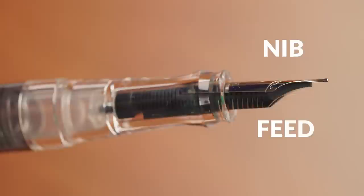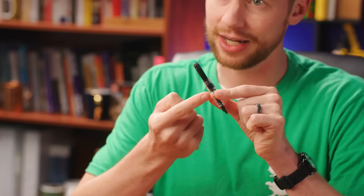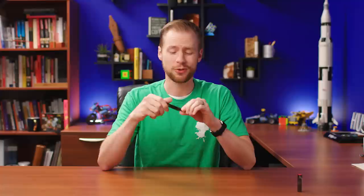As far as ink goes, the most simple way to get ink into a fountain pen is by using a pre-filled ink cartridge. You simply plug it into the back of the pen — it is punctured by a little post inside of the grip here, and ink is already flowing. You're ready to write. That's it. Once they're all empty, you unplug them, throw them away, put in a new one, and you're good to go again.